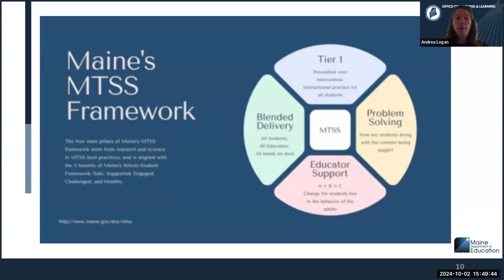And then finally, that brings me to tier one. We believe in a full-scale MTSS that it's prevention over intervention. It's instructional practice for all students, and with that all hands on deck approach, we are looking at how can we maximize our tier one to ward off problems before they become problems. I'm never, ever, ever saying that you should not be paying attention to your tier three. That would be ridiculous. But I am saying that at times, or especially when we get into a discussion about MTSS, I'm going to ask you a lot of questions about your tier one, because you'd be surprised at how often we can solve tier three problems by finding the root cause, which in many instances exists within that tier one setting.